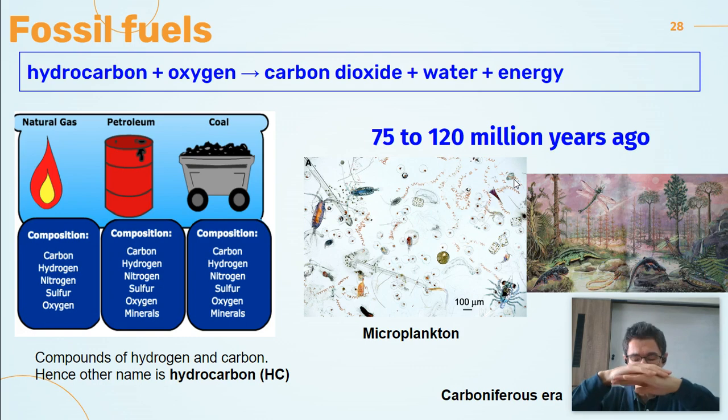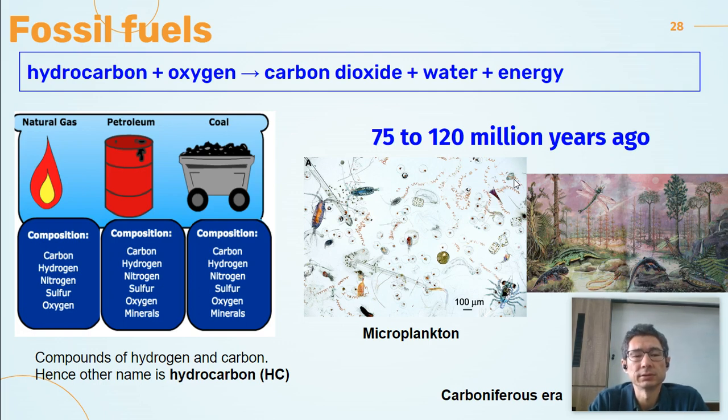As the rocks build up on top, they push down, and there's heat from the earth's core, magma, so they were kind of cooked and preserved as oil, natural gas, and coal. Oil and natural gas are usually found together. They have similar compositions: carbon, hydrogen, nitrogen, sulfur, and oxygen, but mainly carbon and hydrogen, and that's why they're called hydrocarbons. Next time you hear hydrocarbon, they're talking about fossil fuels, especially petroleum oil.